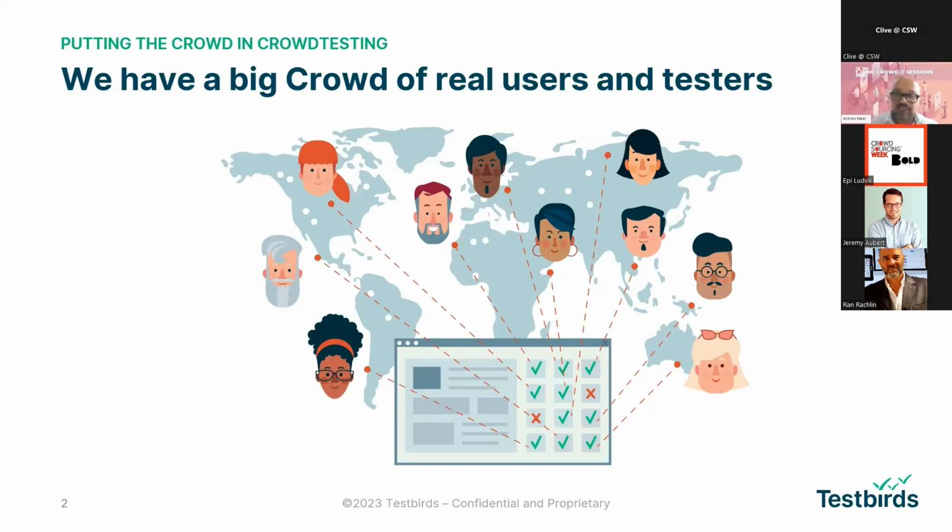Now, the products that crowd testing companies test can also vary. In the Testbirds case, basically anything with a digital component, be it an app all the way to a connected car or motorbike, we can test. So today, though, I'm not going to tell you about how our crowd is one of the largest, etc., because at the end of the day, we know, and I think our clients also know, that it's not about the size of the crowd, but it's really about the quality and what you're able to do with that crowd that really matters. So what I'd rather talk to you about is some really specific types of testers and their ability to work on some of the most complex client use cases.